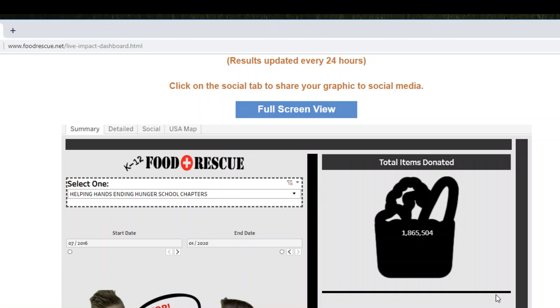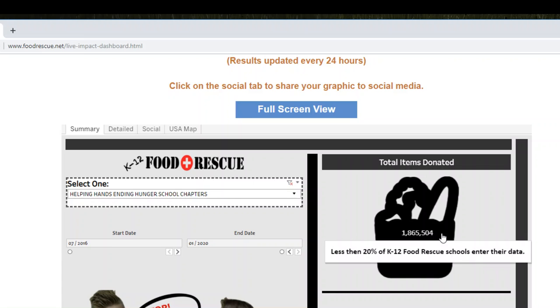So if you're in Georgia and you want to reach out to Helping Hands End Hunger, just send me an email at jw@foodrescue.net, and I will connect you with Carla and Sophie, and they would love to talk to your school about getting involved and adding to these totals in Georgia and empowering kids to lead the Food Is Not Trash movement around the country.